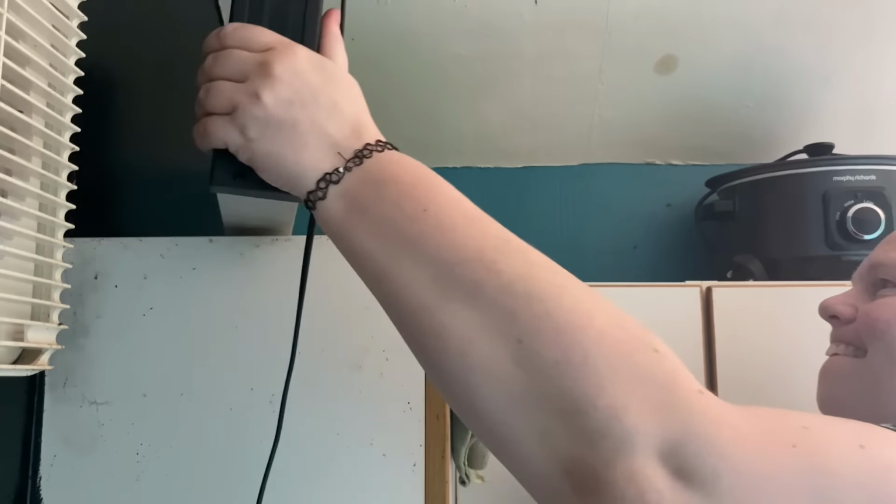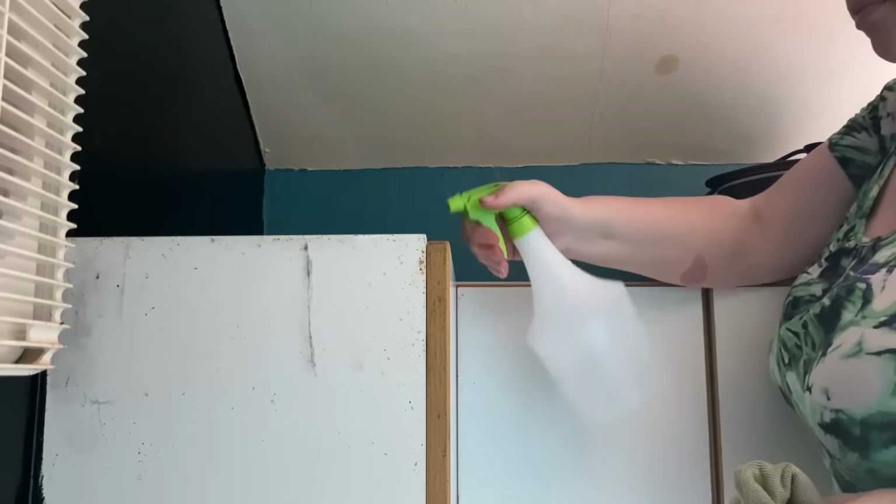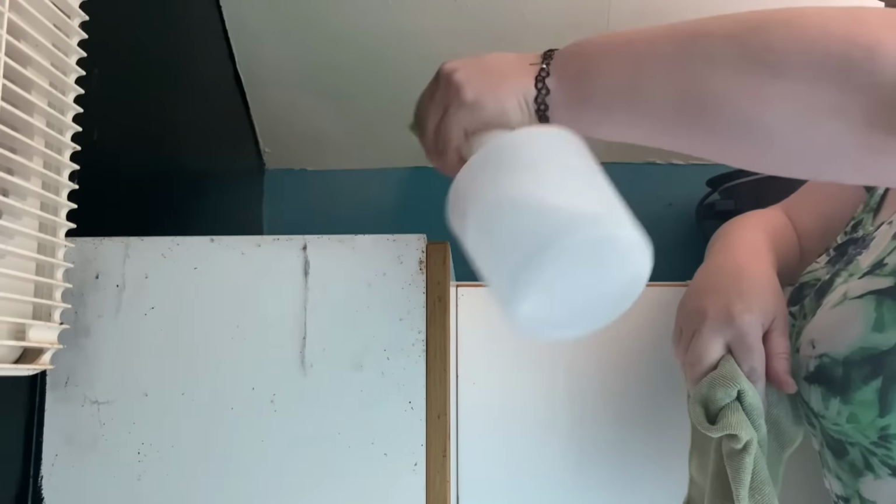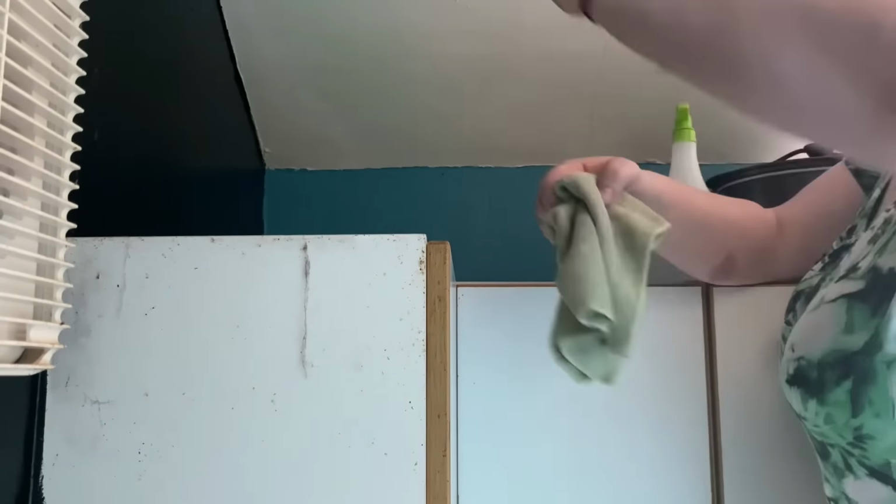Welcome back, guys. As you know, my kitchen is always in need of a deep clean, and today is that day. We've got a bug zapper filled with deceased flies, cobwebs, dust, an unfortunate mouldy banana I found in the cupboard. It was hidden underneath some packets and, well, had got forgotten about and was a home and roost, whatever you want to call it, for a colony of fruit flies.